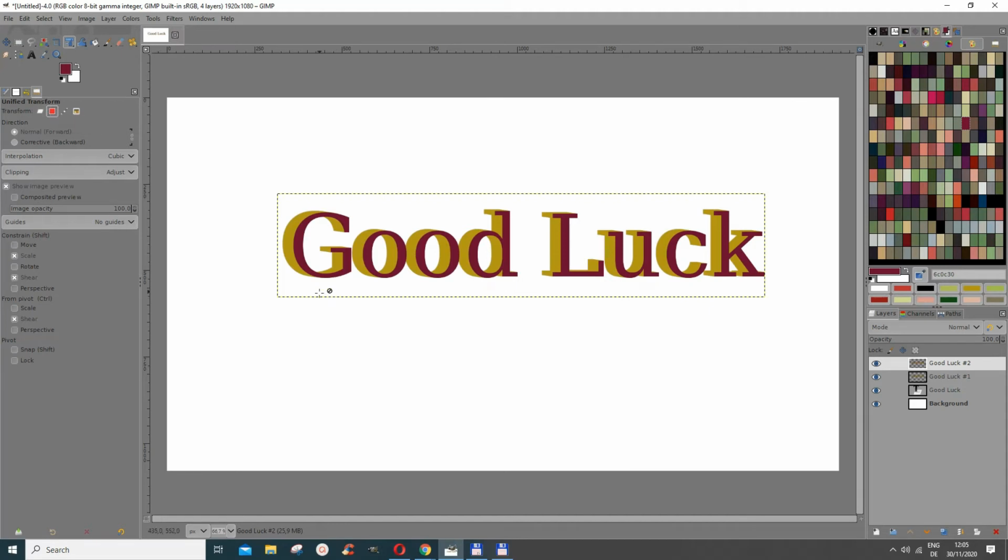So I come here and now I have my good luck word. When I press it, because it's a selection, I've not really selected the text, so it doesn't work. Now if I choose a path, not the same, but if I choose a layer, because this was in a layer, you see it gives us what we want here, and it's neither an image.